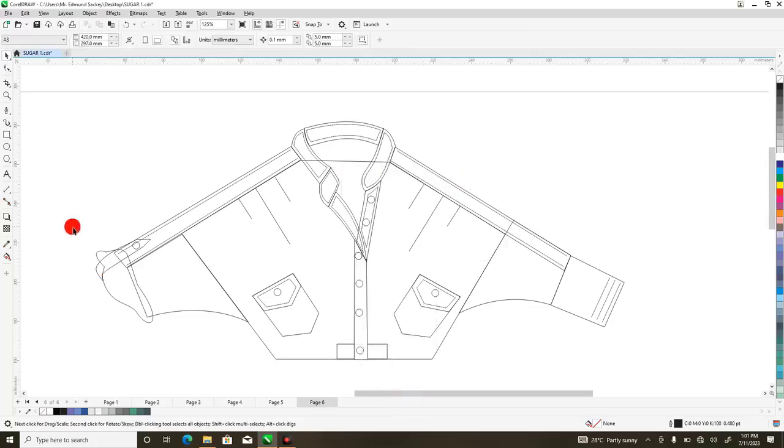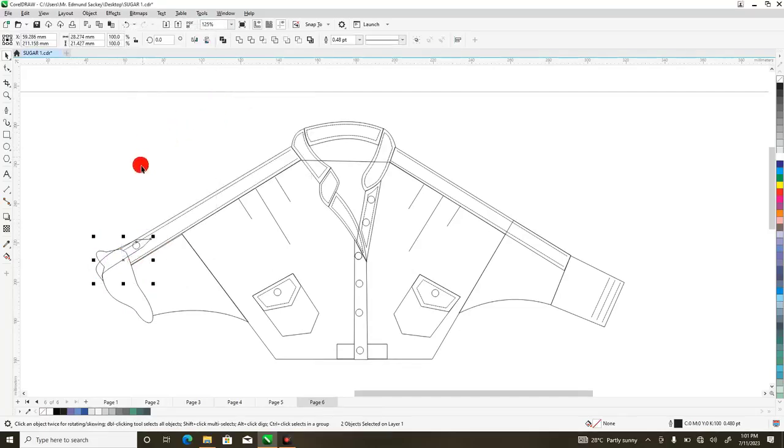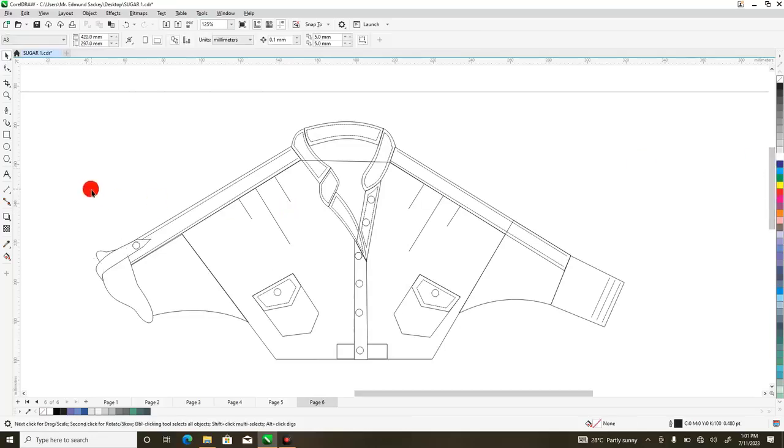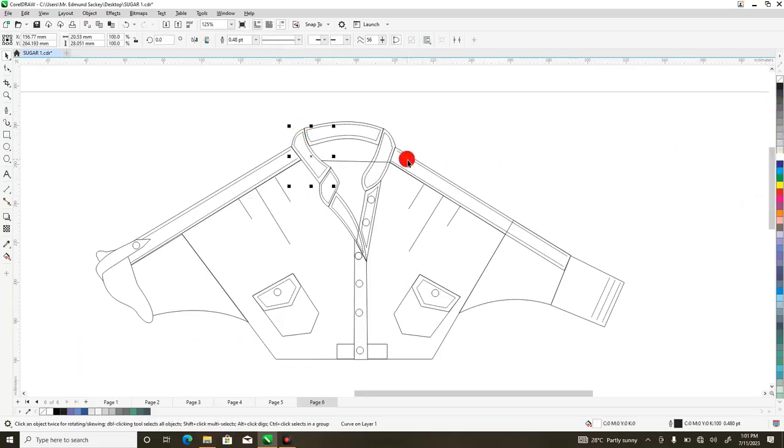Yeah, I think I'm done. Then let me apply color because I want to hide. Then this one to front. Yes. Then let me give it a color. Alright, so this one and white.